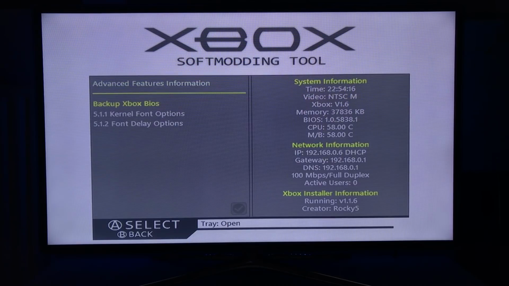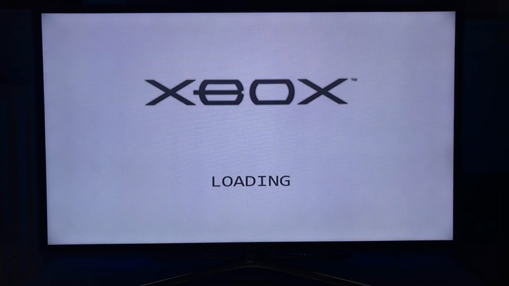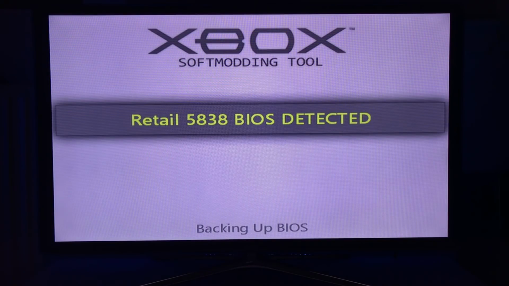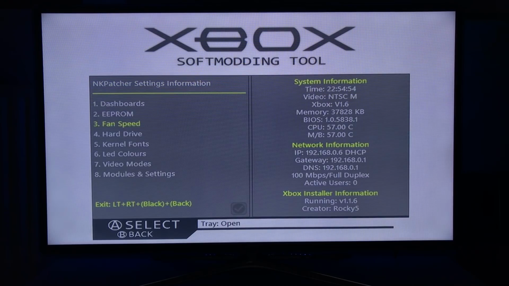And you can also back up the Xbox BIOS, so I'll quickly show that. The reason for backing up the BIOS is just because it's an extra feature. I added it to the extras disk to determine if a system's retail, modded, etc. And I thought, well, why not just add it to the NK patcher settings? It means if there is a BIOS out there that the extras disk doesn't detect properly, then you can send it to me. I can check the MD5 hash, and if I don't have it, I can add it. So it's handy for that, I suppose.